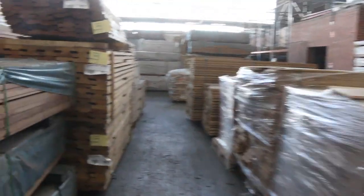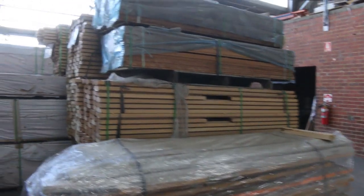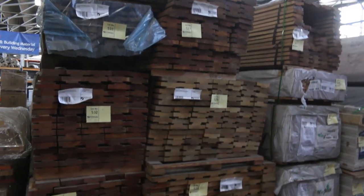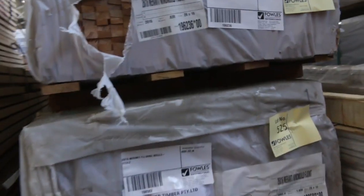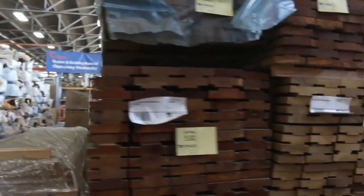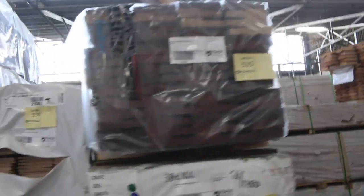Making our way back down this way — more of the copper seal, really good looking stuff. Absolutely really, really good looking stock, and it continues over here as well. We've also got a few packs here of the 26 by 16 ranty wind mold — about three or four packs of that. A couple of packs of architraves, lots 521 and 522, and three packs of the 165 by 40 copper open-end stained seal material — nice long lengths, 5.7s.